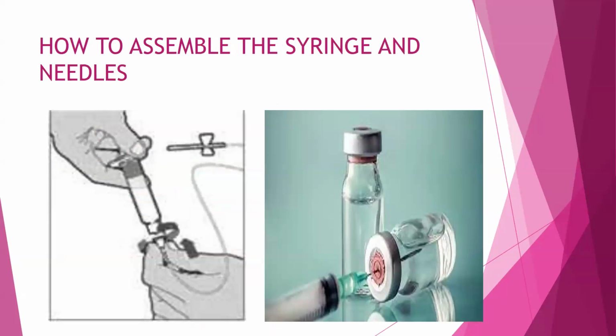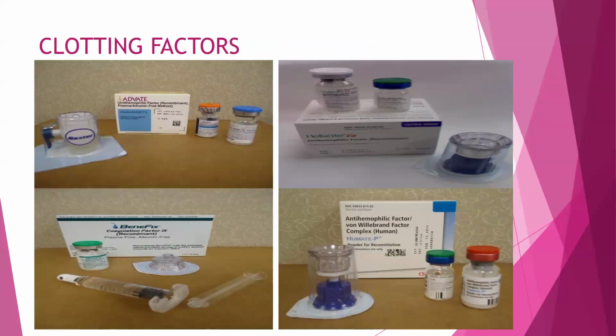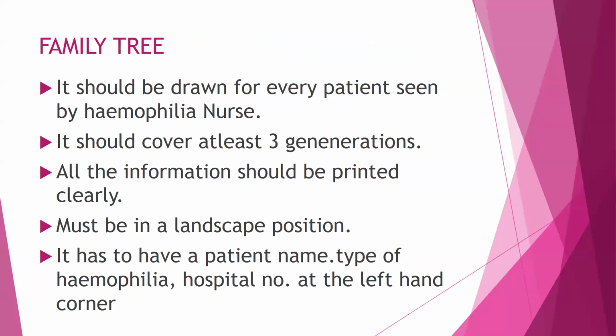And this is how we normally assemble these factors. They come already with every accessory that we need. There's powder, there's a diluent, there's a needle and a syringe. So you're able to just mix like any other drug, and then you just do a slow push. You don't give these factors subcutaneously. They're usually given IV. If you give intramuscularly, these patients are going to get intramuscular bleeds. These are some of the factors that are also available at KNH.